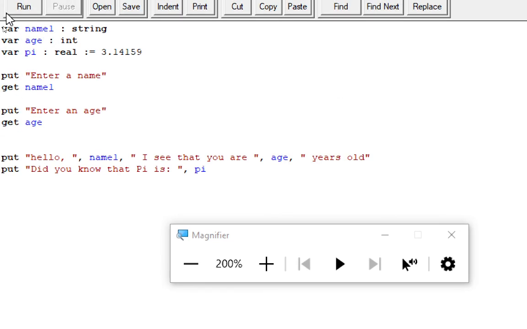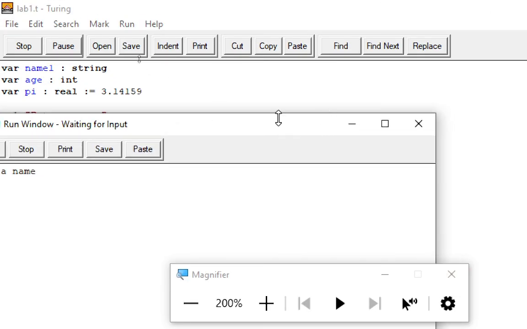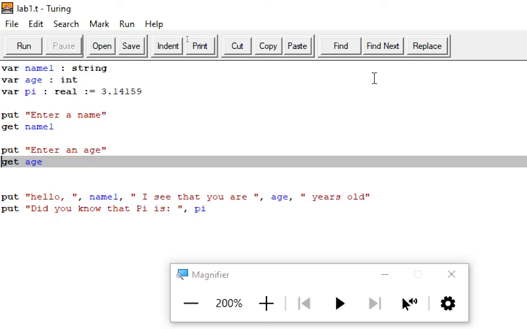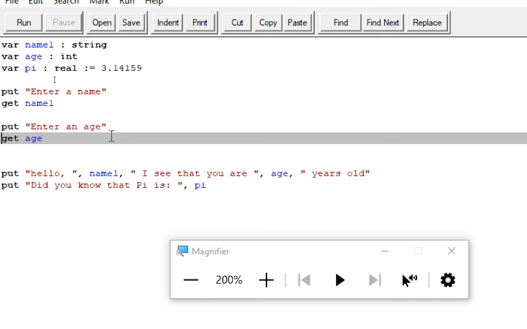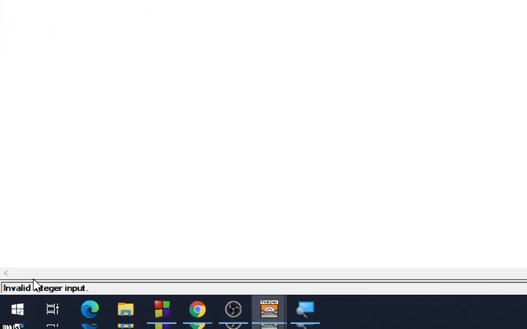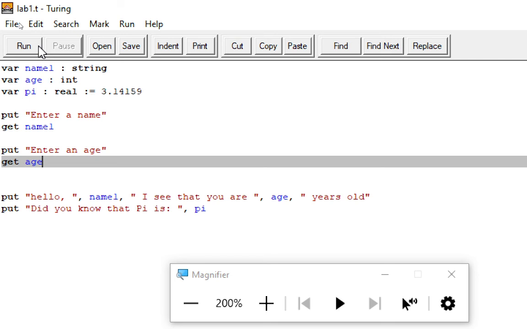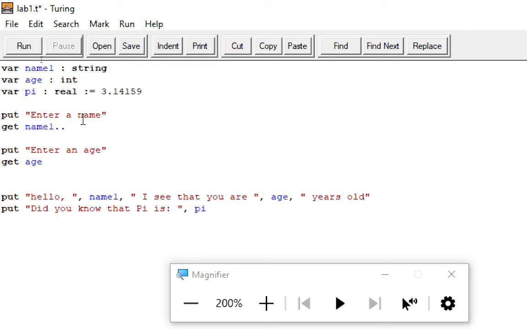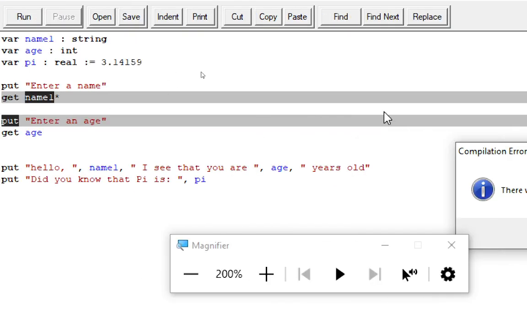One little glitch that can happen, though, check this out. If I write Raj and then a last name. So let's say I write Raj Kapila, okay? And hit enter, it screws up. The reason why it screws up is because it was only expecting one word for the name, so it tried to make age equal Kapila. And then it's like, whoa, you gave me the wrong input. You should have given me a number. There is a way to deal with that. I can't remember. Do you write get name... or something? No? Get name star, I think. You can write get name star, maybe. And that will allow you to put spaces in there. No, it's not get name star.